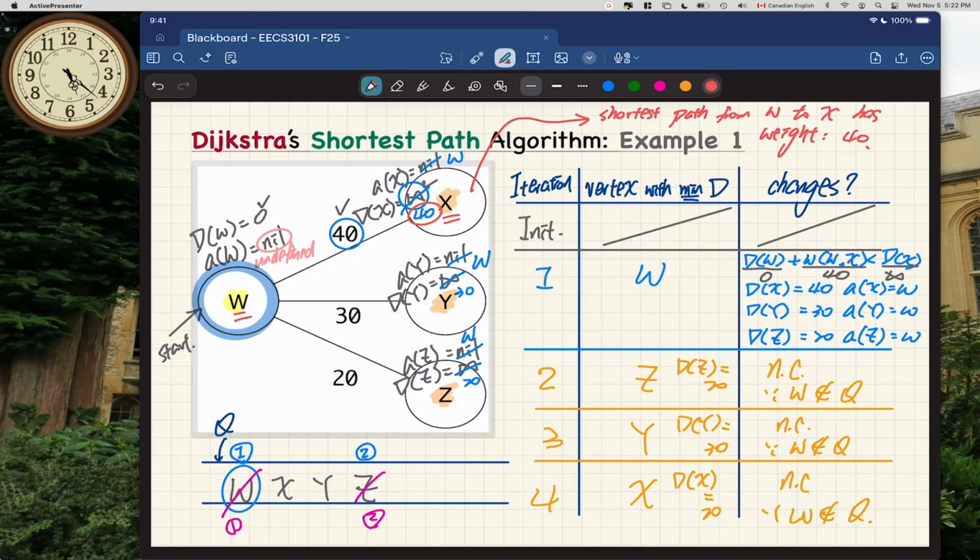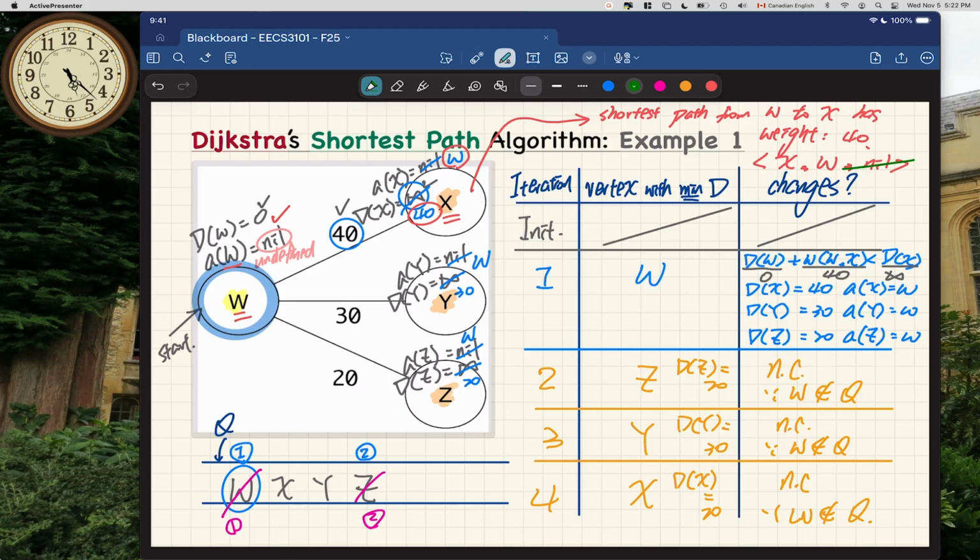Now, what about the ancestor? You can see here, we basically do this one here. We start with X itself. And then we follow along its ancestor. In this case, it's going to be W. And then, what's W's ancestor? Nil. You can think about it conceptually as nil, it's not going to make any contribution. So this is one path over here.